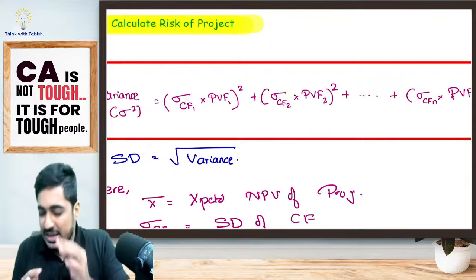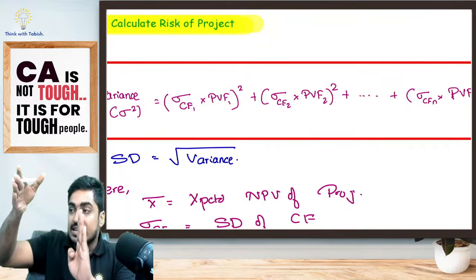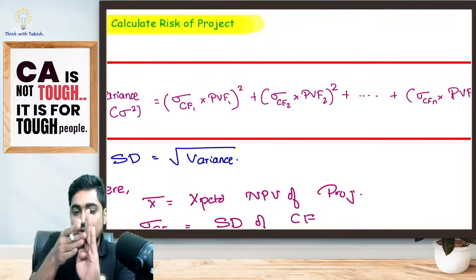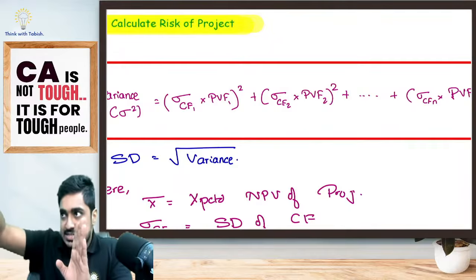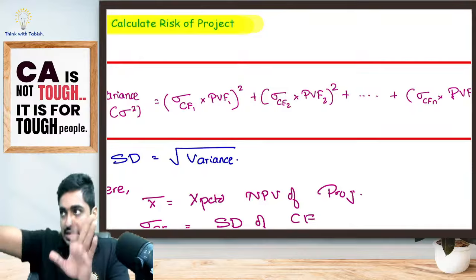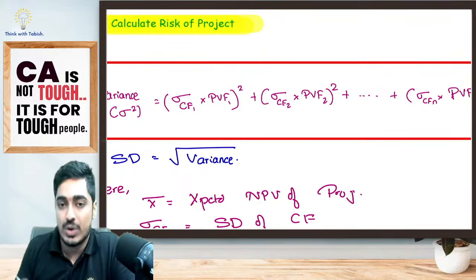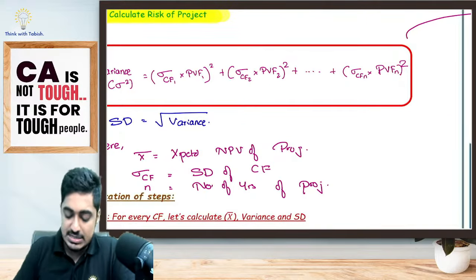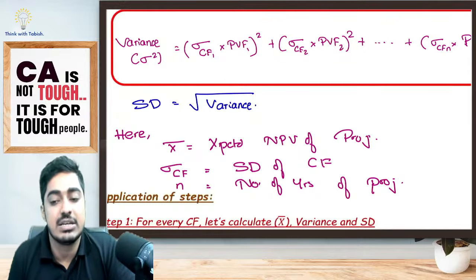That means what is the formula in detail? I am explaining it in very simple terms. First year standard deviation, I will bring it to present value. It is sigma cash flow 1 into present value factor 1. I want it as a variance, so whole square, plus sigma cash flow 2 into present value factor 2. I want variance, so whole square. Sigma cash flow 3 into present value factor 3. I want variance, whole square. So on and so forth. Is this clear, everyone? Till n years. This is going to be my formula of variance. Once I get that, using that, I will calculate my standard deviation.